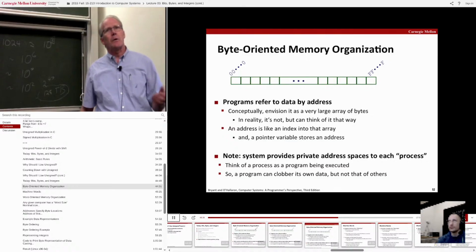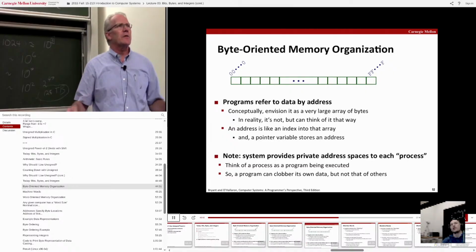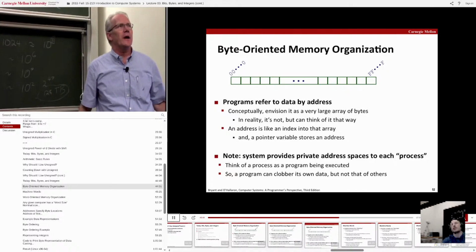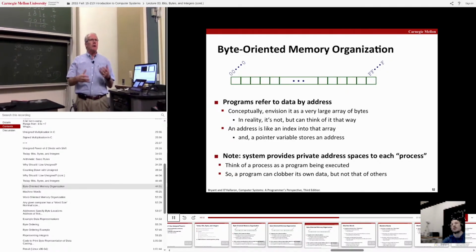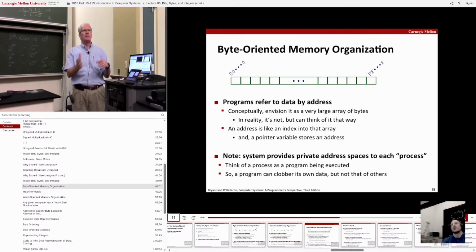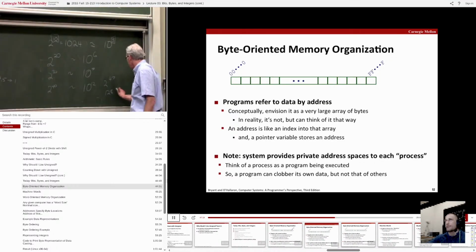Now, in reality, and we'll go into this when we talk about how the memory system works in virtual memory, there's this very complex combination of hardware and software that gives the program this image of a very large, what you call flat space, just a big array of bytes, when in reality, it's shuffling between different regions of your memory and even between your memory and your disk drive on your computer to implement this particular idea that you have this big array of bytes. And that's all handled, as I said, by the operating system, by the computer hardware, programs, and virtual memory. Logically, had normal bytes, right?